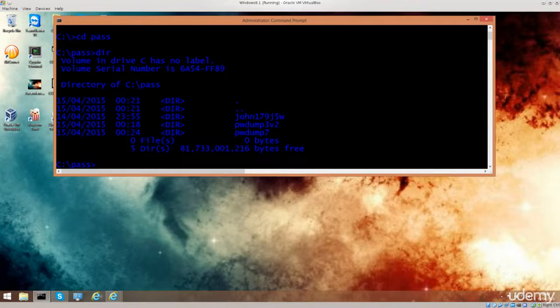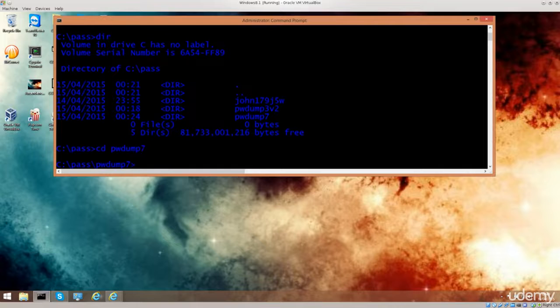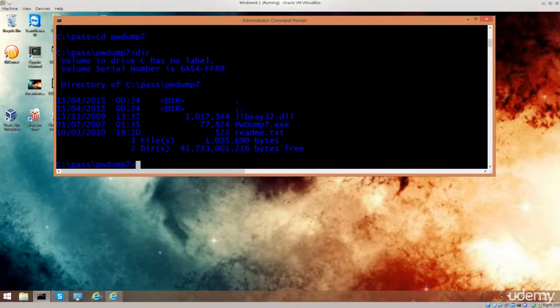Anyway, what we are about to do is actually dump the password file. So go ahead and enter pvdump. Nope, pvdump7. Excellent. So dir, just a few files here. There is an exe file. You need the exe file, so type in pv. I'm pretty sure that Windows is case insensitive, unlike Linux, but I'm just going to play it safe here. And now I wish to create a file, same way as in Linux. I'm going to name it test.txt. Press enter.